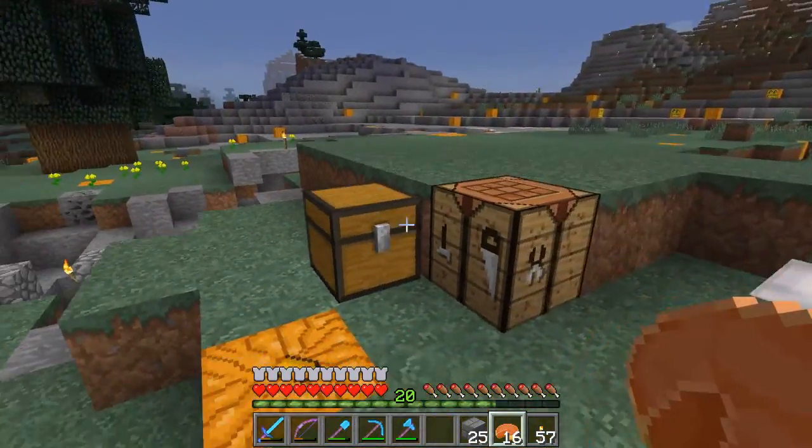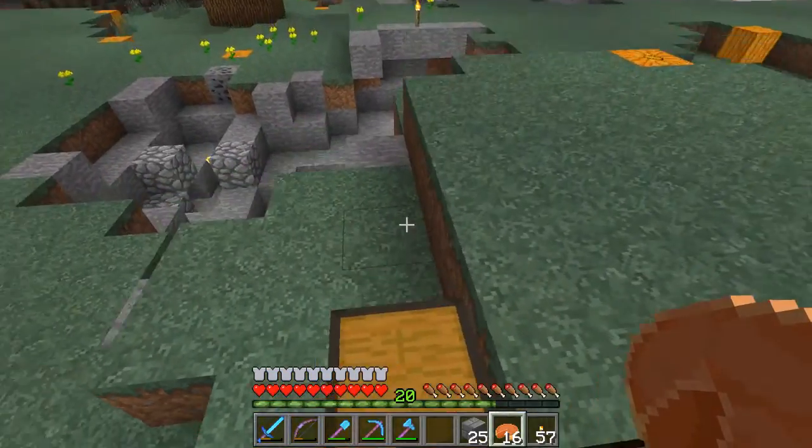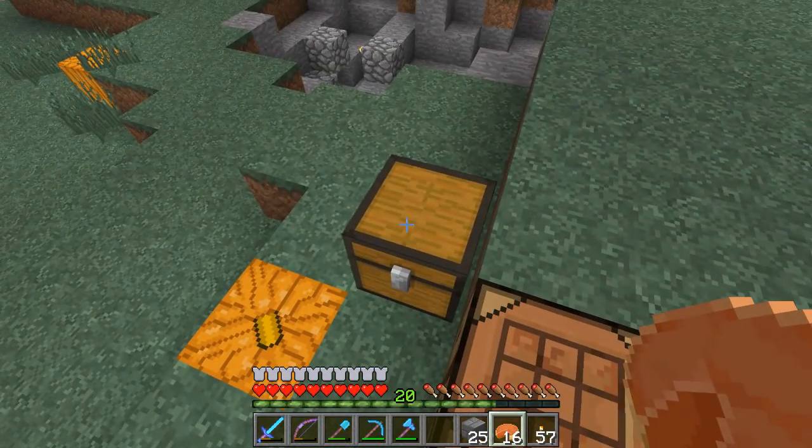Hey! The magical chest is back. It's not invisible anymore. Huh.